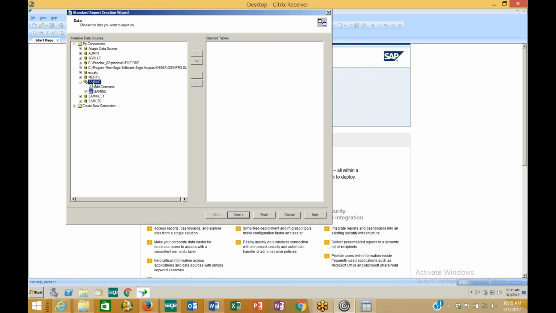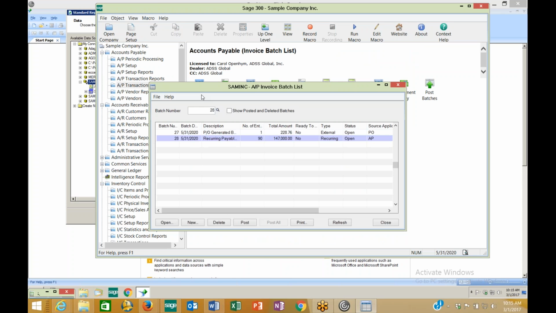Okay. All right. So now once you open that, underneath here, you're going to see the name of the database, which could be any database that you've opened. So just to find out what the name of the database is, see the SAM Inc. Your database key will always be in the title window you open within Sage.